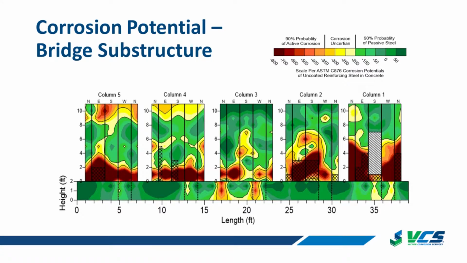I think it's important to show that this is corrosion potential of those columns and footing of that structure. And one thing to notice, and it may be counterintuitive when you first look at it: one, this is not just the raw data. This has actually been processed and refined. And when we collected this data, the footing is very passive. Most people would think, well, why would the footing be very passive if the moisture and the chloride exposure is coming from the roadway below?